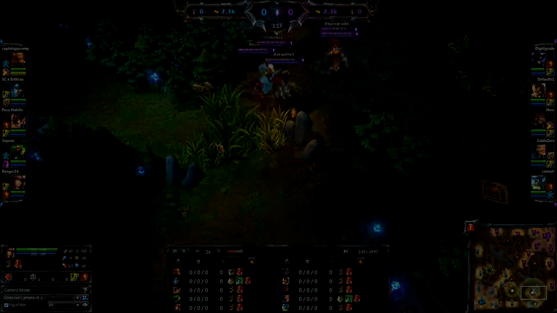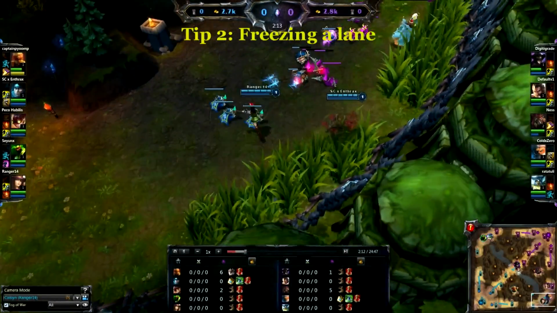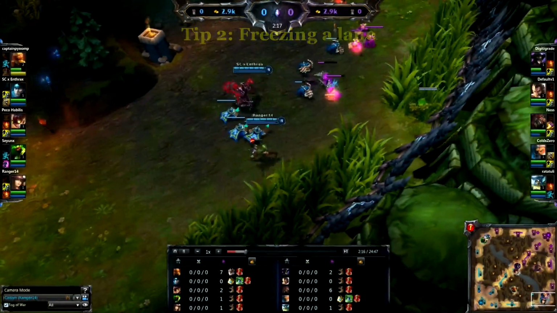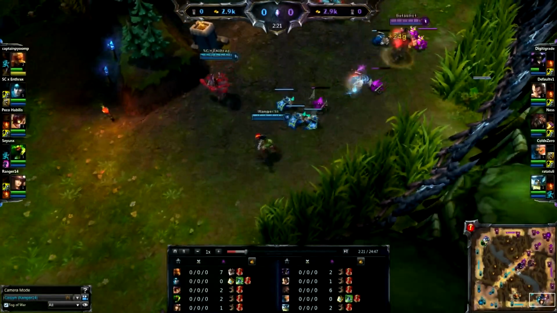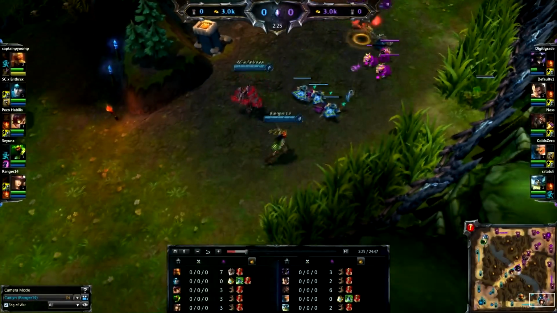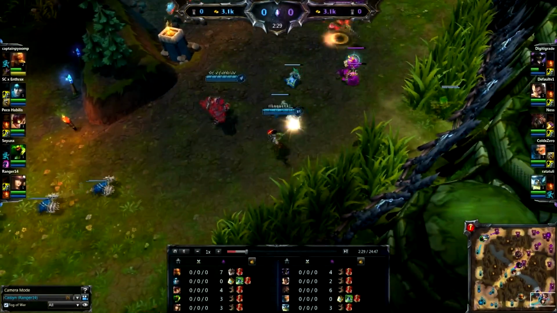Be proactive. Tip number 2, freezing a lane. What I mean by freezing a lane is that you want to control when the creeps die so that both sides have an even number of creep the entire time. This will make it so the creeps stall in lane and all the fights will happen in the same place. If your opponent, however, is not doing this, he will push the lane, making it harder for you to be ganked and easier for them to be ganked.